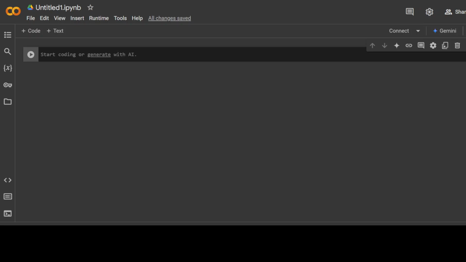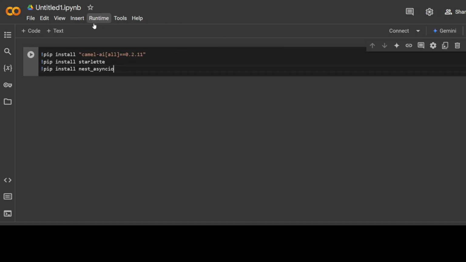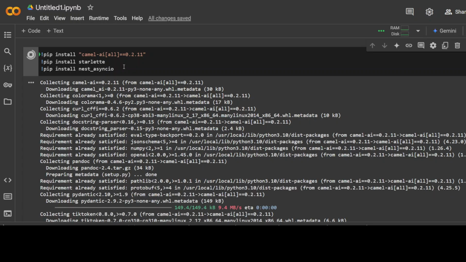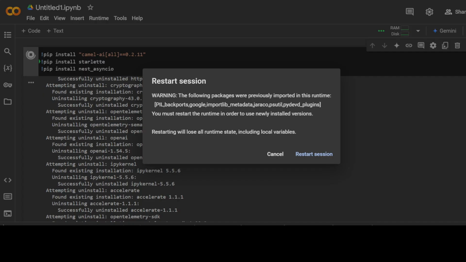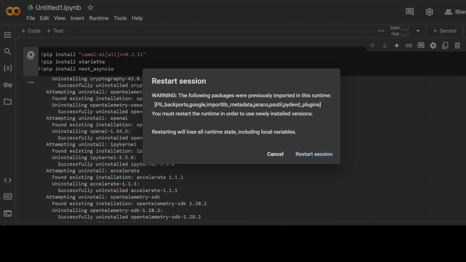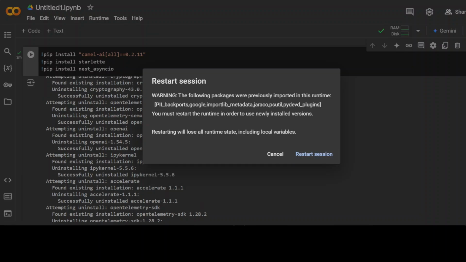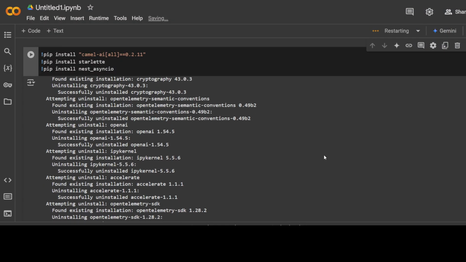So the first step is to install Camel AI plus some of the auxiliary tools, and installation is fairly simple. And by the way, I am just using this free Google Colab, which you can also go to with colab.research.google.com, and then with your free Gmail account, you can log in. As you can see, I am just going with this Camel AI. I am using this ASGI library Starlette, and then because we'll be making async calls to these LLMs, that is why I am installing Nest Asyncio. Camel AI is pretty lightweight, so it shouldn't take too long. Let's wait for it to get installed. And towards the end, it will ask you to restart the session. So as soon as you see this green tick, just restart the session. That is all done.